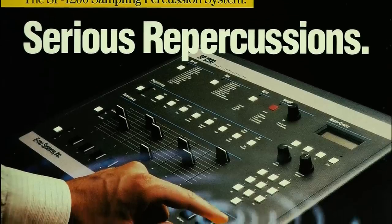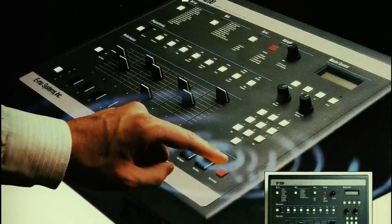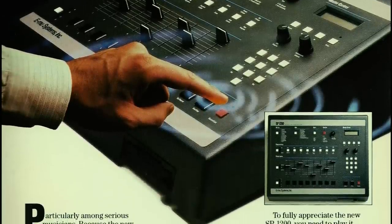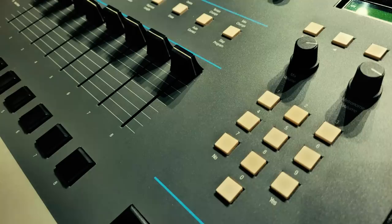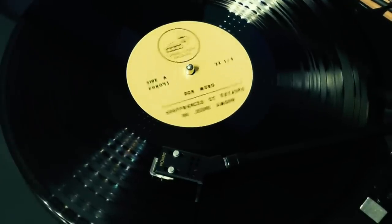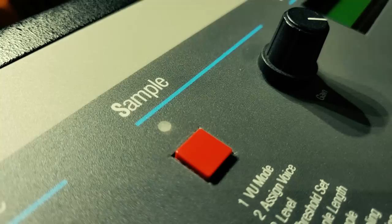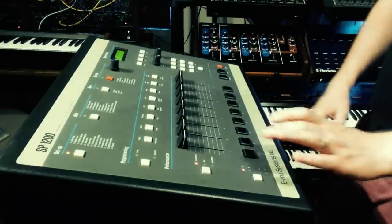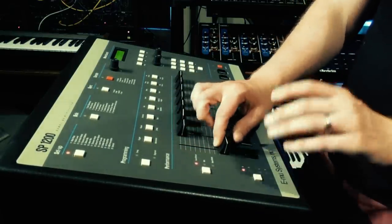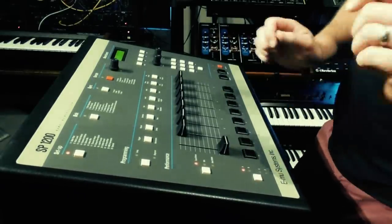Well, the limitations and simplicity of the unit combined with its sound made it incredibly intuitive and rewarding, and allowed musicians to quickly make the main body of a track all within one box without having to be in the studio. Furthermore, as well as becoming frugal with their sample times, producers discovered tricks like sampling a 33 RPM record at 45 RPM plus so that it ate the smallest part of your 10 seconds as possible. They would then pitch the sample back down afterwards, which introduced a distinctive crunch and ring as the aliasing created from the low fidelity made its presence known.